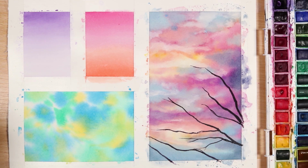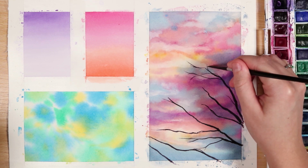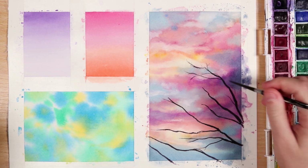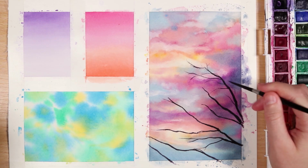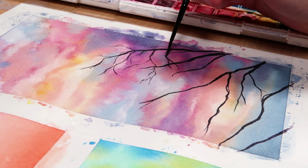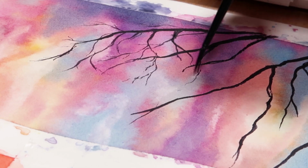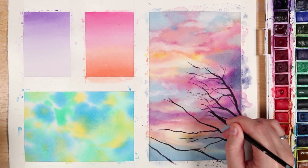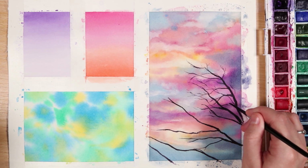And I'm using that exact same mixture of paint, so just black and purple. I do like to add in purple just so it's not so flat looking, just to give it more vibrancy. And you can see that I'm using the tip of my paintbrush to get those really fine lines. And I'm again doing it in quite a sketchy way to get that nice natural look. And you want to have slightly thinner branches coming off the thicker branch, and then even thinner branches coming off of those branches that you've just added in.